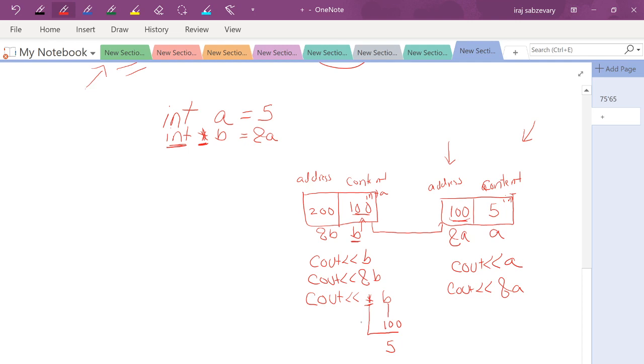Now, let's go ahead and continue on with this. Now we can have another variable here. Int asterisk C equals to. Let's not worry about the contents yet. But this is a variable like any other variable.